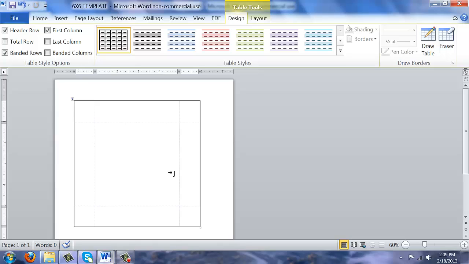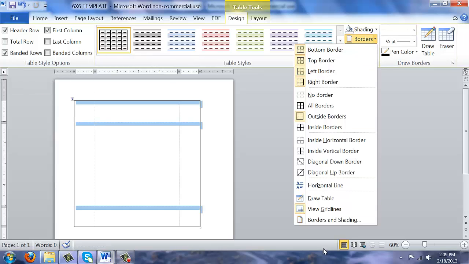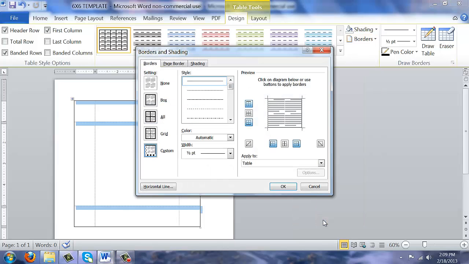So now let's create the verbiage to go inside of our tag. And the first thing we want to do is get rid of this border. We can use the grid lines. You can see them lightly on here. Those don't print. We can use them to help us with locating the cell, but we don't want to print on our good paper any of these lines at all. So let's go again, click the table selector, go to borders, down to borders and shading.